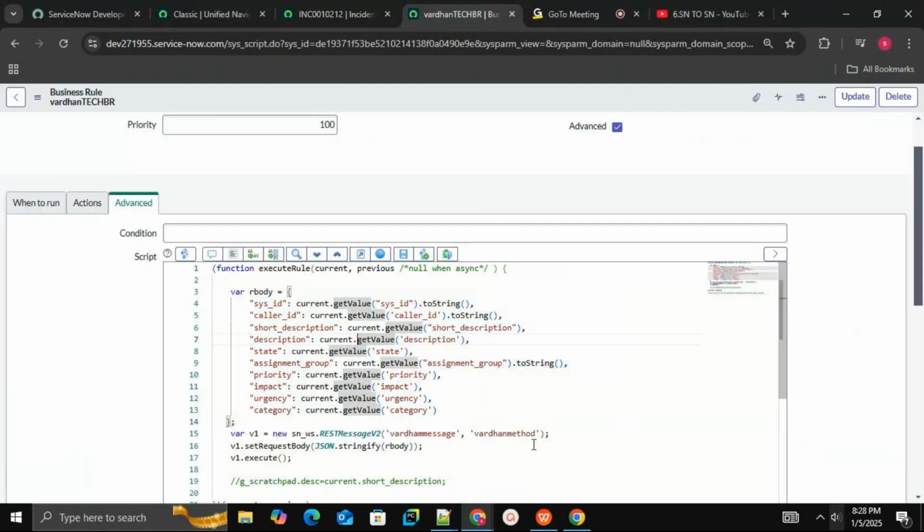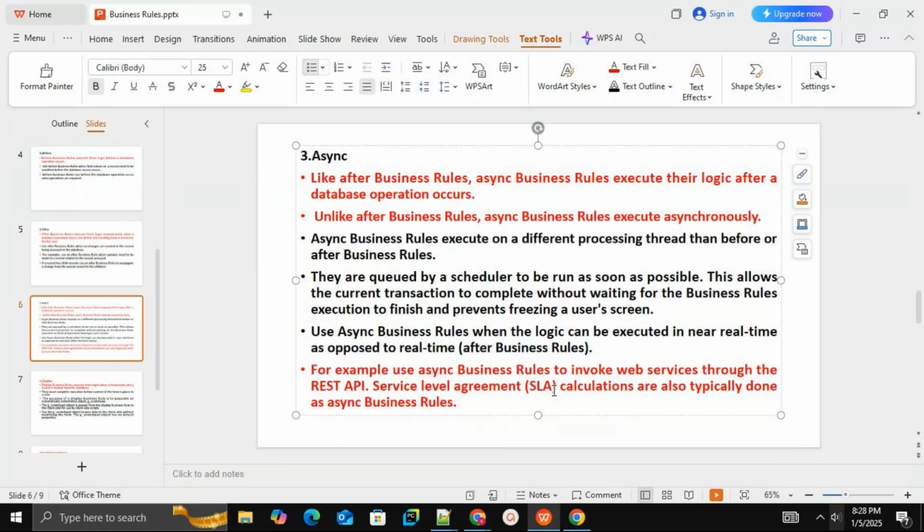In the same way we can use it for SLAs, to create SLA and event creation in the background. The main theme of this asynchronous is nothing but to create the job in the background, so it will execute asynchronously. So SLA creation and REST API.